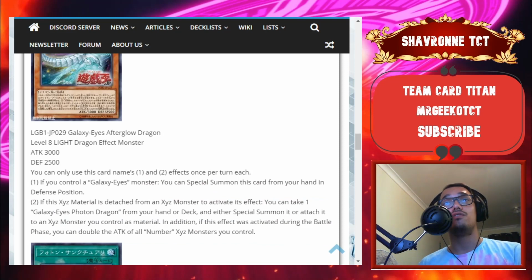Galaxy Eyes Afterflow Dragon. So we're seeing some Galaxy Eyes support. 3000 attack, 2500 defense. It's a level 8 light dragon. You can only use this card's name effect, 1 and 2 effects once per turn each. If you control a Galaxy Eyes monster, you can special summon this card from your hand in defense position. If this XYZ material is detached from an XYZ monster to activate its effect, you can take one Galaxy Eyes Photon Dragon from your hand or deck and either special summon it or attach it to an XYZ monster you control as material. In addition, if this effect was activated during the battle phase, you can double the attack of all number XYZ monsters you control.